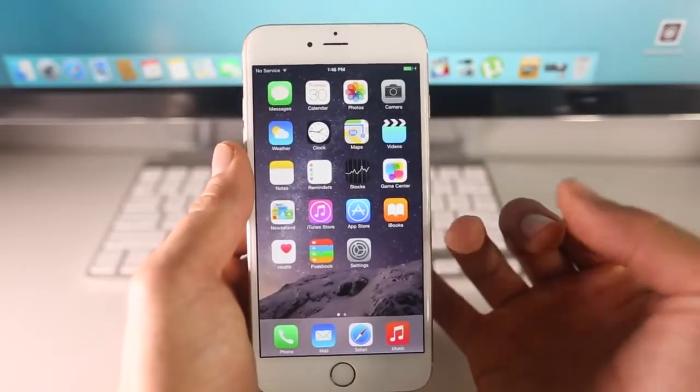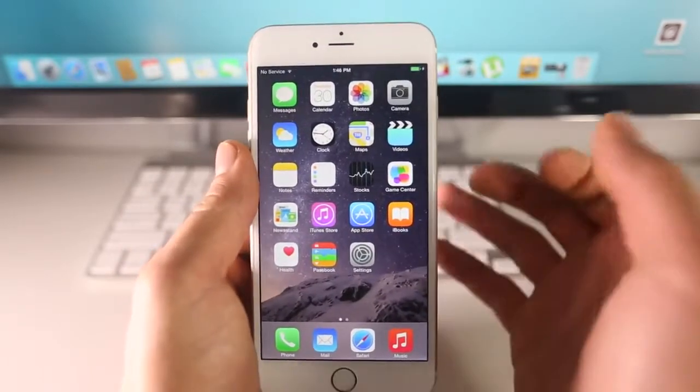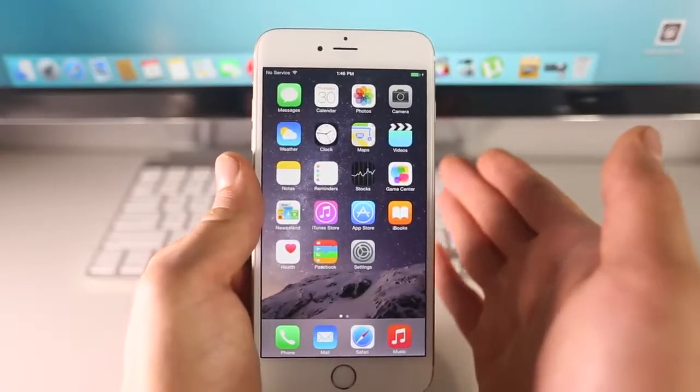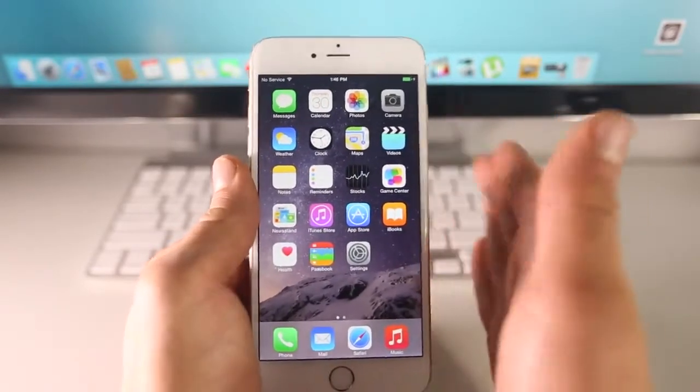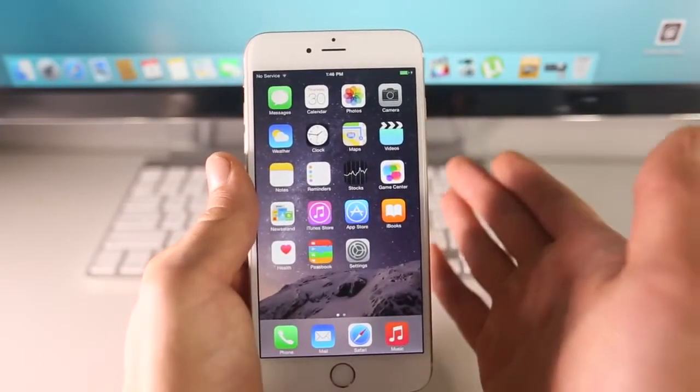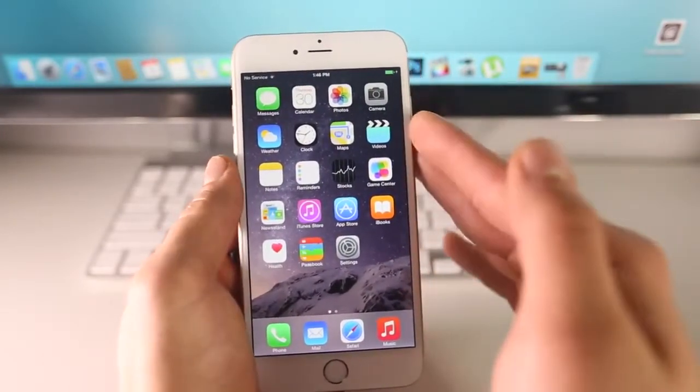Over the course of the next week or so, I'm going to be releasing a lot of stuff like free tethering and a lot of the top tweaks. And if Winterboard ever gets updated for iOS 8, I'm going to show you guys how to get really cool themes on iOS 8. I'm sure there's going to be a lot, because in the past I've been impressed with some of the stuff that people come up with, and really, Apple takes a lot from jailbreaking.